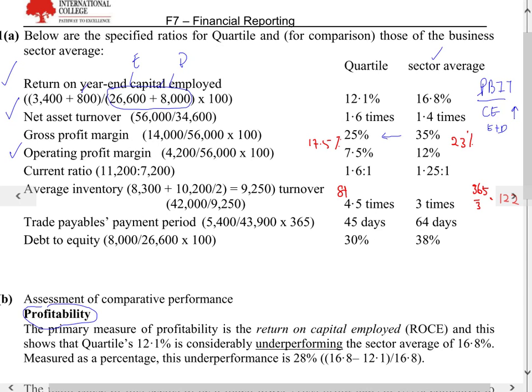And in terms of the gearing ratio, what is our threshold? 50 or 100? So D divided by E is 100, because 1 to 1 is 100%. So the industry average is 38 and ours 30. So ours is below. It just shows that our financial risk is low and ability to borrow will be higher. In the event that we need more money, the company can actually go into the debt market and borrow. Okay, so that is how we interpret.